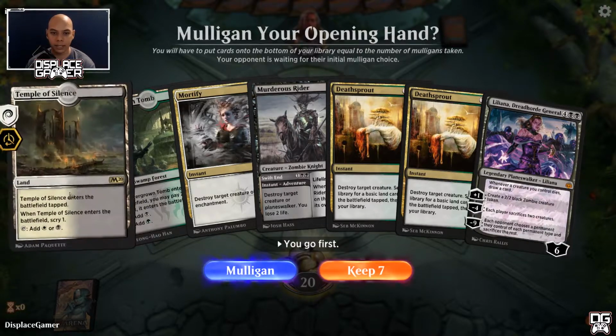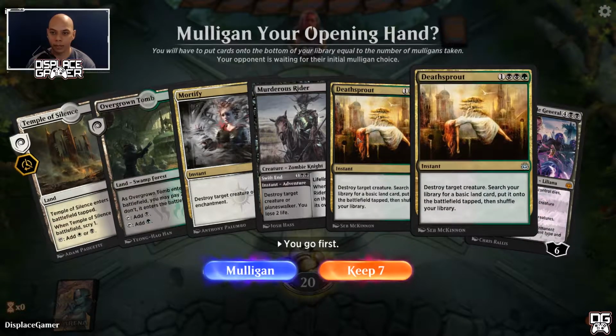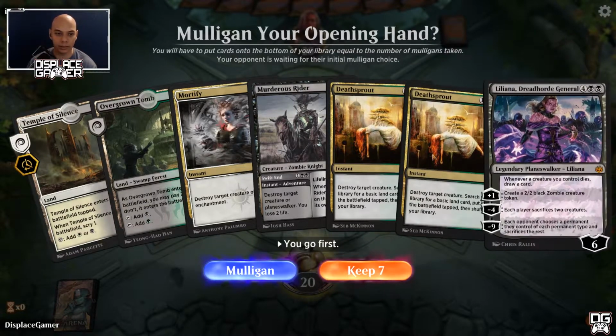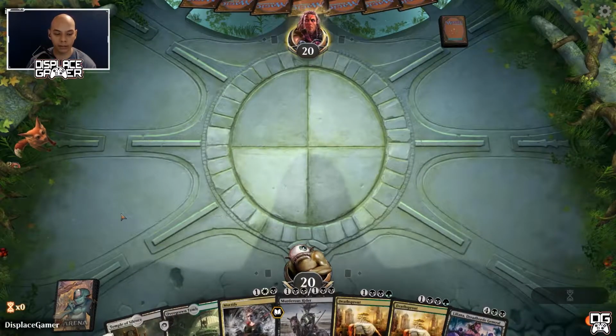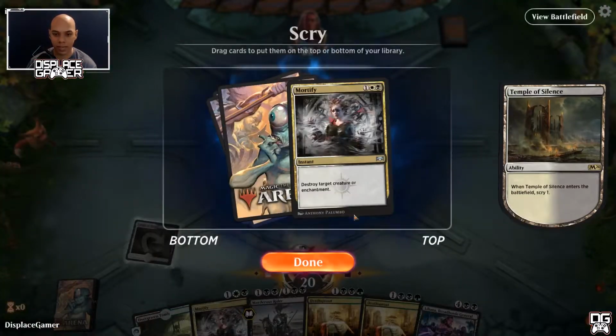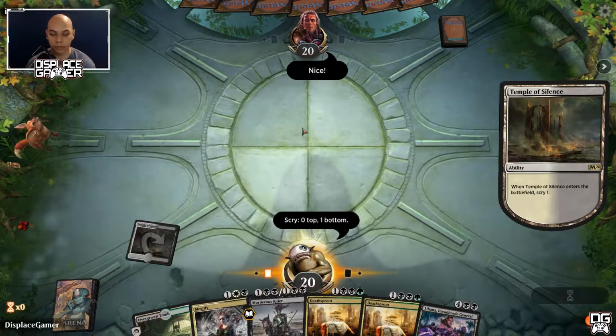We could scry into another land, but we still are 2 lands away from being able to use the Deathsprout. Deathsprout would be able to lead us into Liliana pretty quickly, but I don't know. I'm kind of torn on this one. I think I'm going to go ahead and do it, and hopefully we scry into another land, which tends to happen. Didn't happen that time. Got a Mortify.